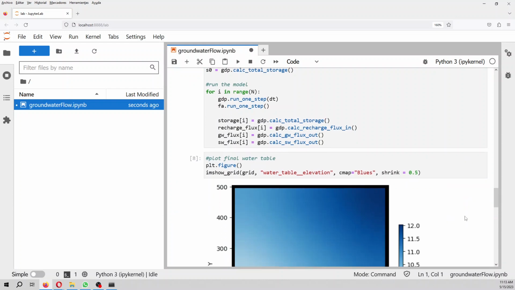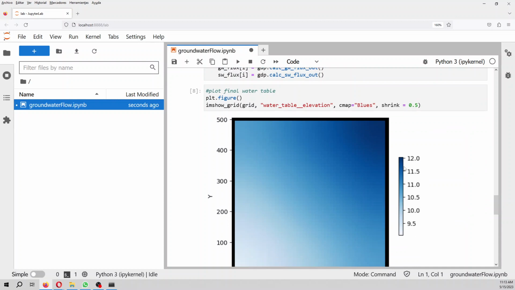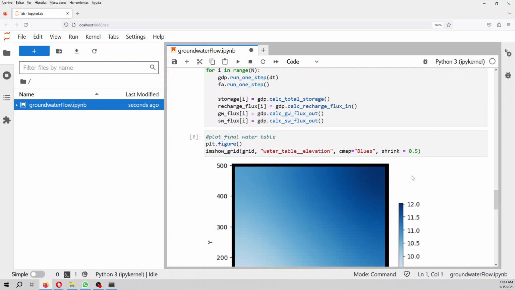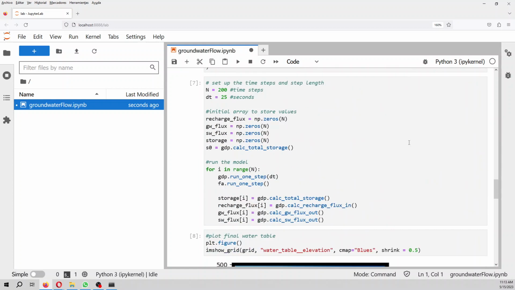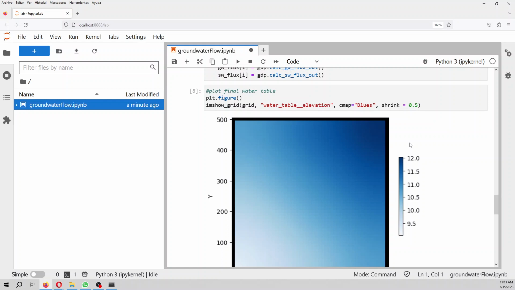Then we plot the final water table that it has reached. It has decreased, okay, and why has it decreased? Because the recharge is already transmitted to the discharge point. What it tells us is that the hydraulic conductivity is so big that the groundwater flows much faster than the recharge rate is coming into the system. So you will have no hydraulic mounding, or it will restrict the hydraulic mounding.